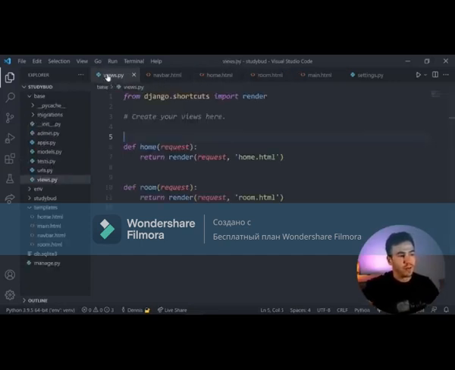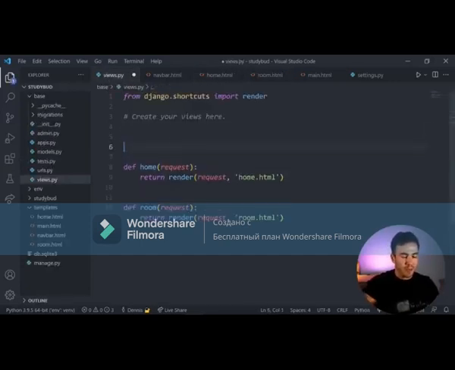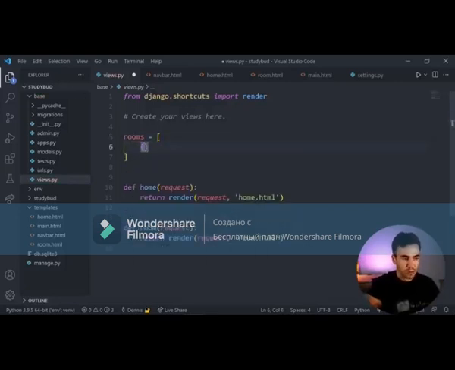And at this point, let's go ahead and go into our view. So imagine that we have a view here that has some data. At some point, we're actually going to render some rooms. So let's create a variable, and this will be a Python list. We're going to have some rooms which will just be dictionaries, or they'll represent objects. Each room will have an ID. We'll start at 1, and then we'll have a name for that room. For this first one, let's just say, let's learn Python.